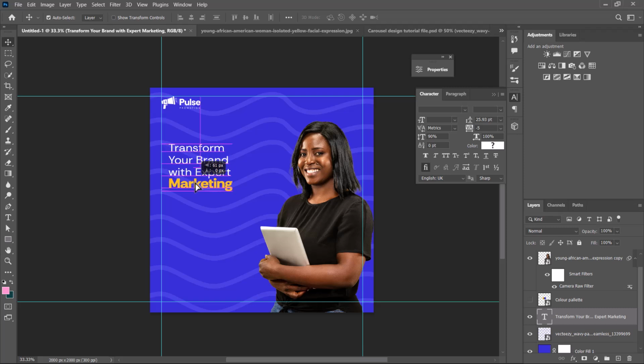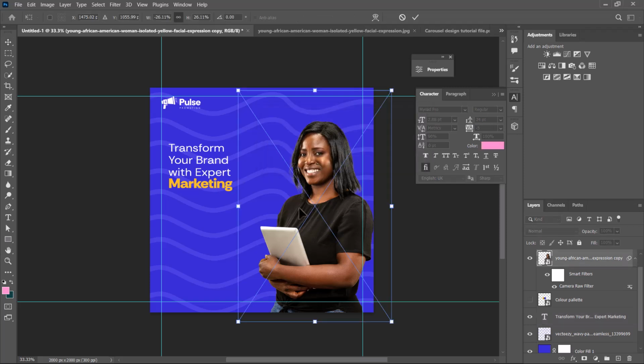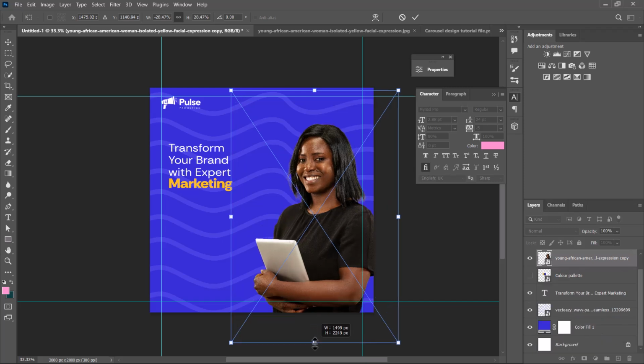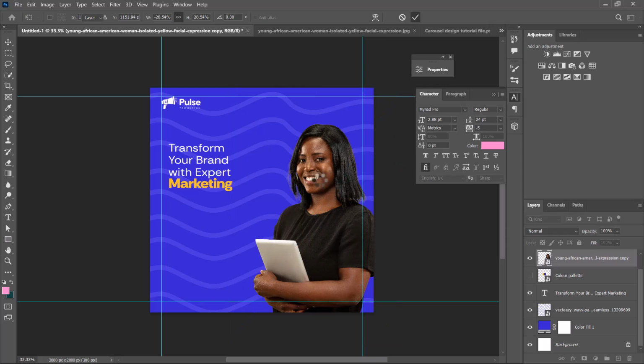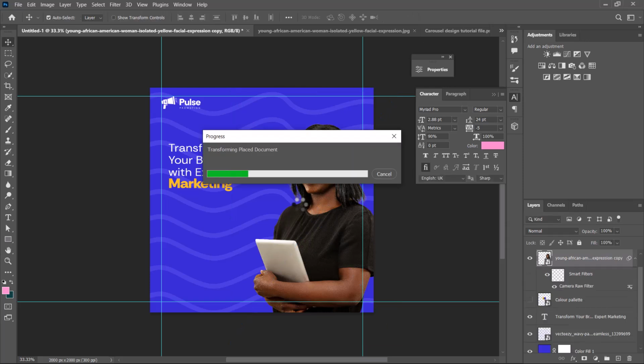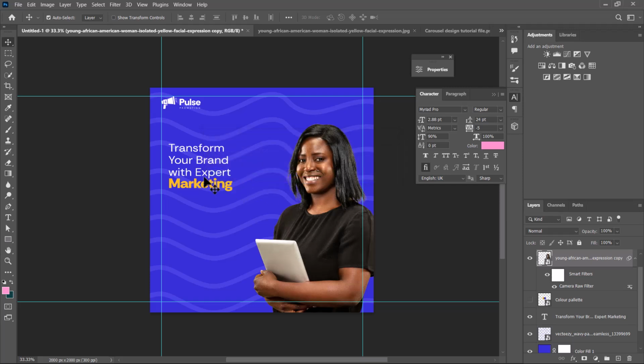I think the text is placed too much at the edge, following the lines. Or let me try increasing her picture a bit bigger. Yeah, making it closer like this makes more sense. So as you can see, this is what we have.